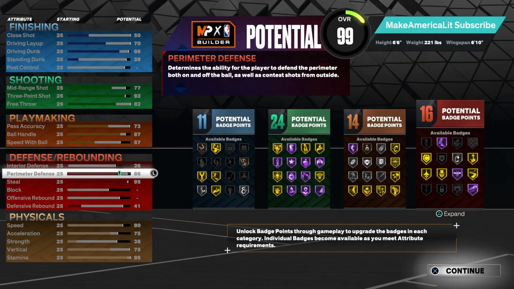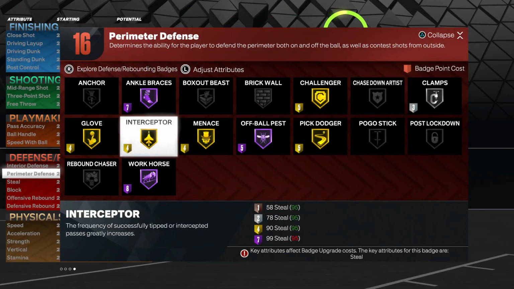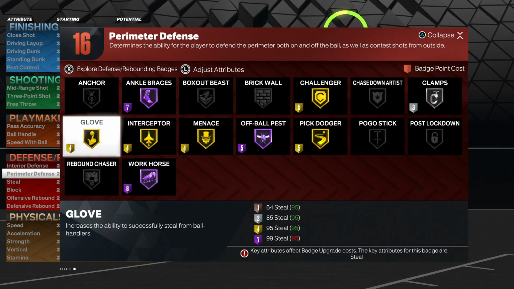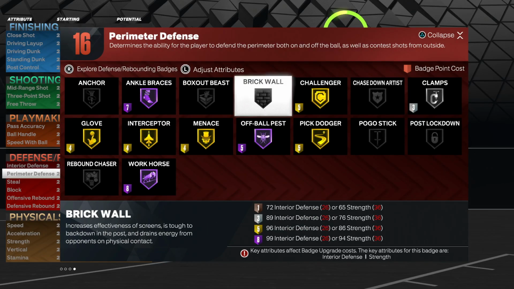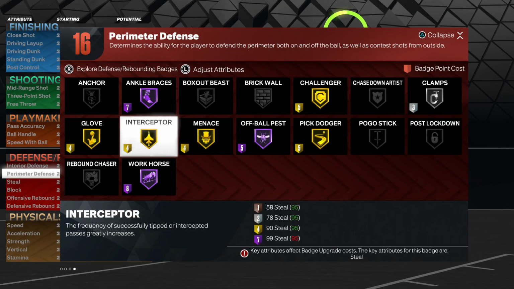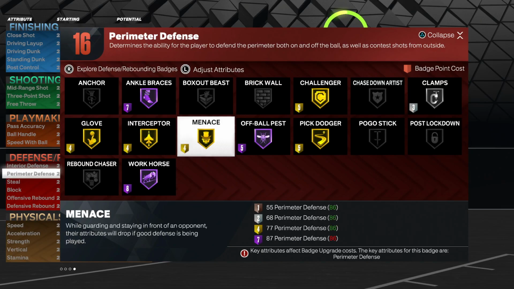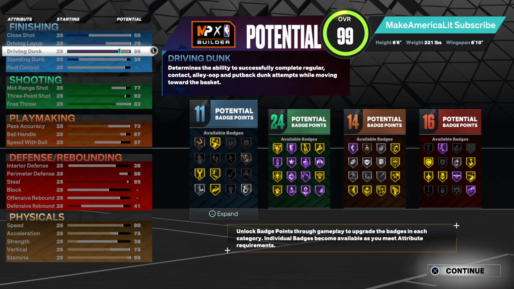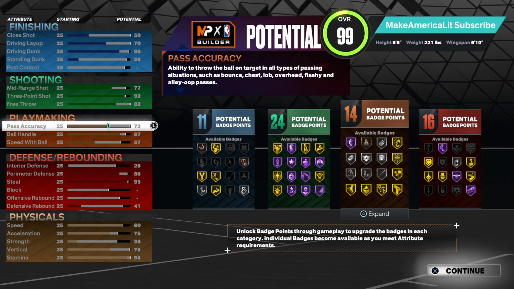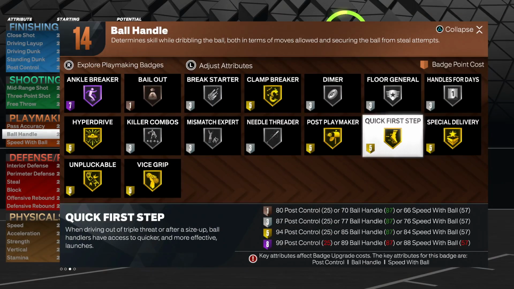Now, obviously, with the extra badge points, you could choose to put some other badges on here. You might want bronze pick dodger, maybe some bronze ankle braces as an insurance policy just to make sure you don't get your ankles taken or you don't get stunned. Maybe you want bronze off-ball pest to stop those backdoor cuts and stuff like that. You can throw some of your extra badge points into that, but my extra badge points on this build, 2 points will be going into finishing for 13 finishing, and then every other badge point that I get will be put into playmaking to make sure that we have more than enough playmaking.